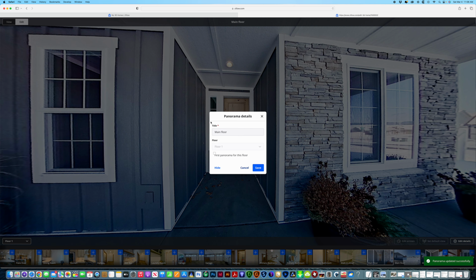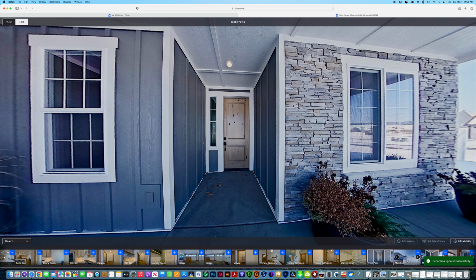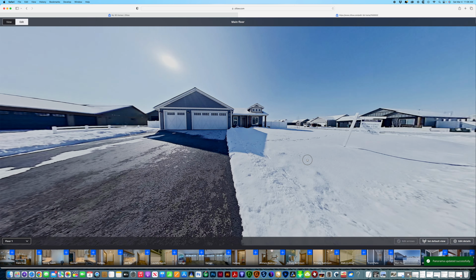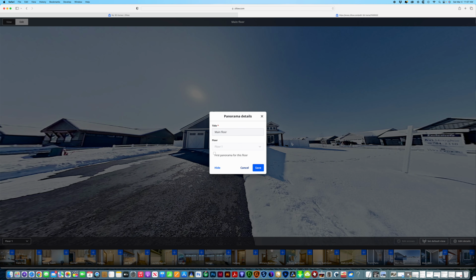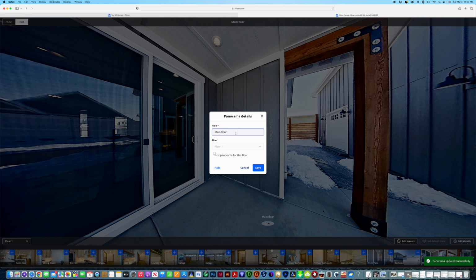And we have the front patio. And curbside. Then we have the covered rear patio.